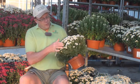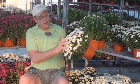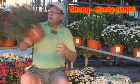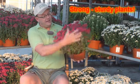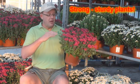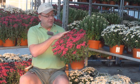But what you do want to look for are blooms coming in underneath, so you've got more flowers coming in underneath. Those are things you want to look for. A couple things also: look for a nice stocky plant, nice and tight, good and strong. Early in the season especially, you're going to see a lot of mums that are taller, lankier, a little floppier. A good outside grown mum is a very, very good investment for you.